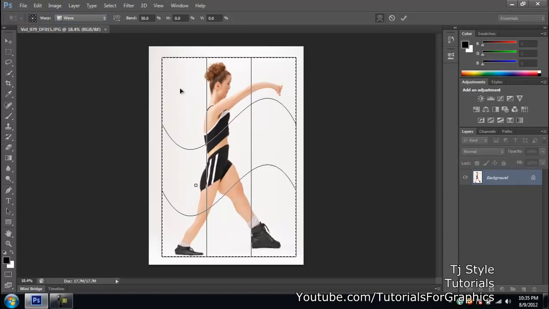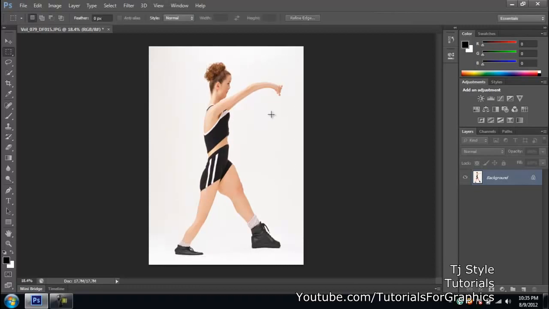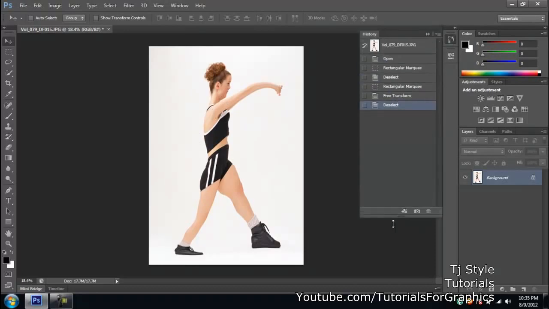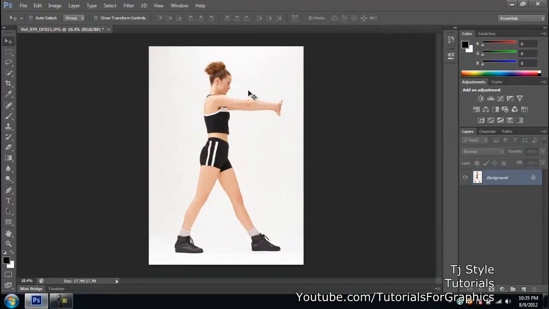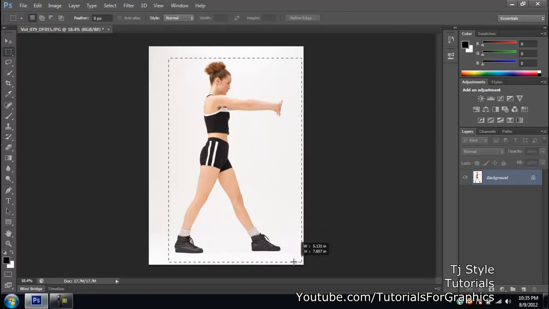To come out of this technique, you first need to hit Enter, and then you need to press Ctrl D. Now take a look. We have some really, I would not say good, but some weird changes taking place in our image. So that's exactly what this technique is all about. It really gives you a lot of awesome options.